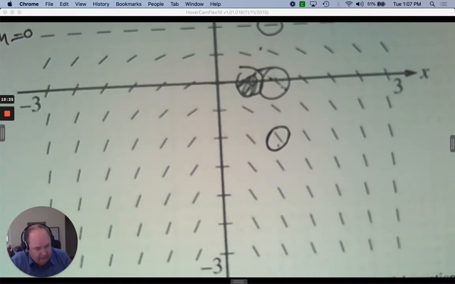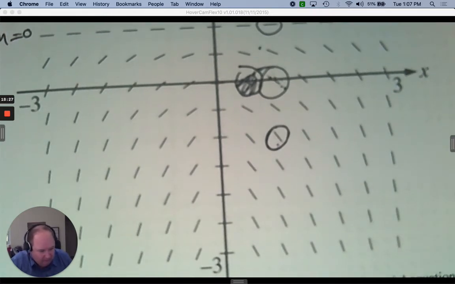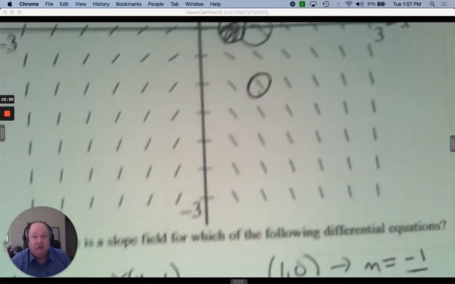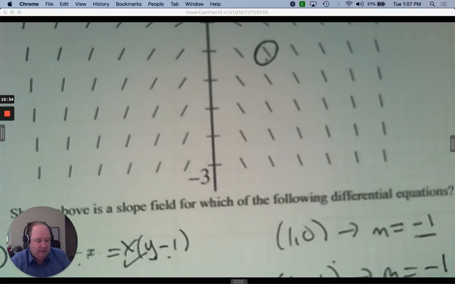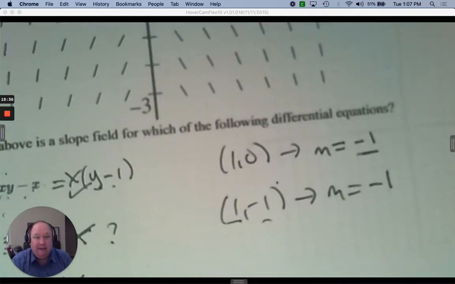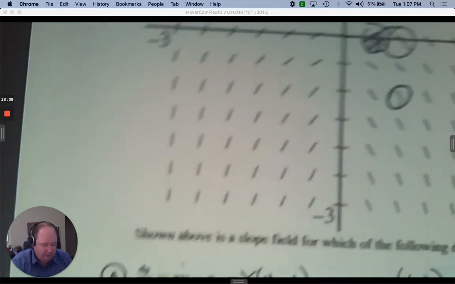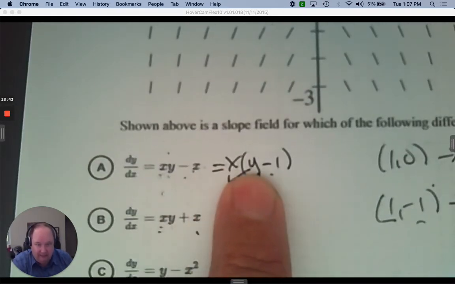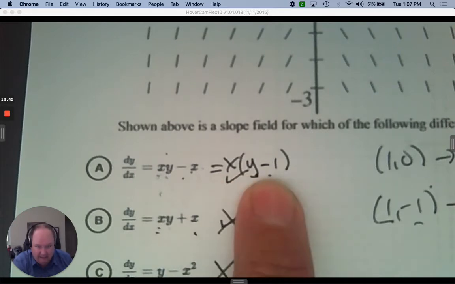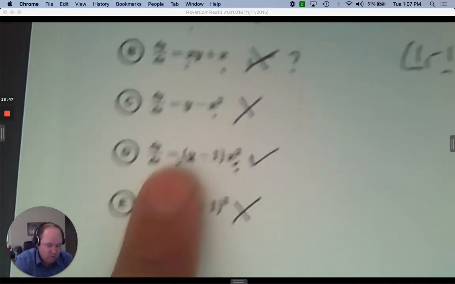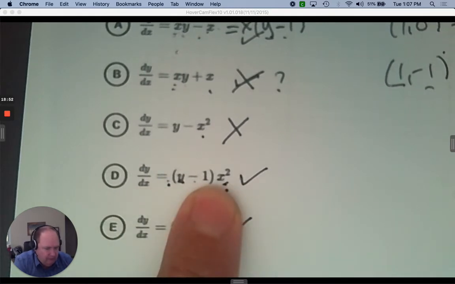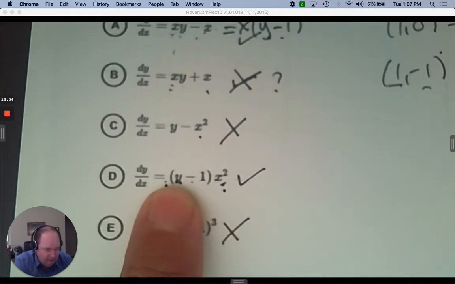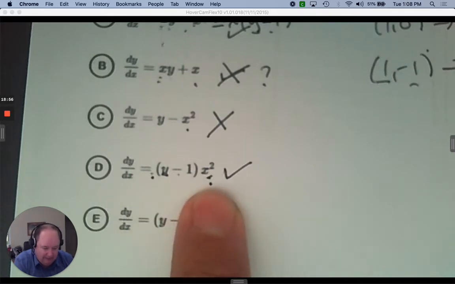The answer better be pretty close again to -1, right? Something like that. But it should be negative, right? Maybe -2. But if I plug this in, 1 and -1, does it give me a negative answer? Because it needs to. So if I plug in +1 for x and -1 for y, does that give me a negative answer? How about here? If I plug in +1 for x and -1 for y, and then keep trying to see which one is going to work.